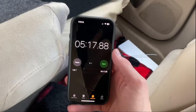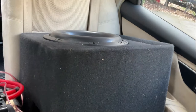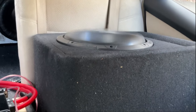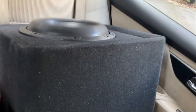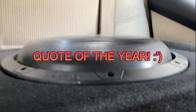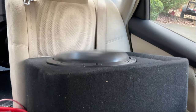Only a select few subs can actually get to 5 minutes on their RMS rated power. Wow, I am really shocked, actually. Woo! This thing got pretty toasty. Here, I'm gonna put on a 20 hertz frequency just to cool down the coil. Woo, guys, that's crazy, bro. Damn! My neighbors probably hate me right now, but oh my gosh, guys. All right, I'll get back to you when I cool down this coil.